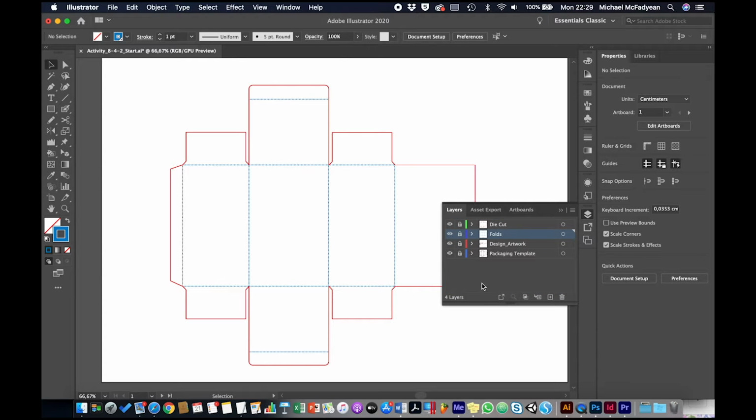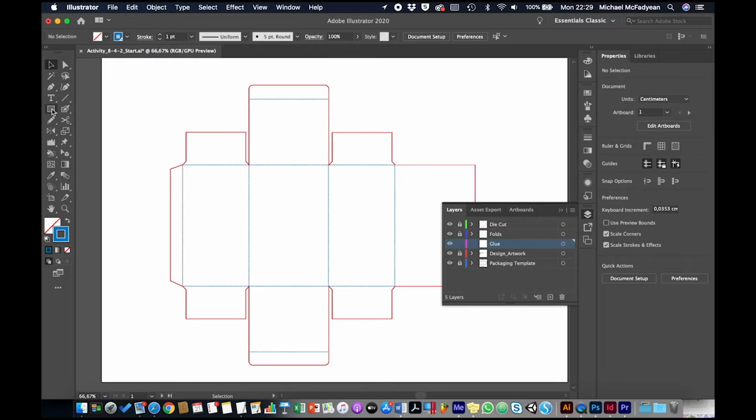and I would put that underneath the die cut layer. Then there's going to be an area where glue has to go. Generally you don't want printing to happen where there's going to be gluing, because glue doesn't stick so well to printing. So I'm going to mark that area off on a new layer, and I'm just going to call it glue.